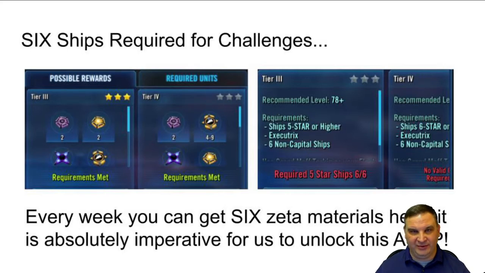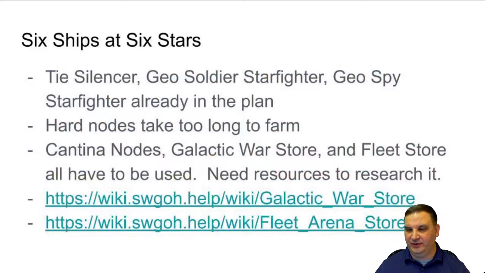And you see the requirements to do that tier 3 challenge. You have to have 5-star ships and 6 non-capital ships. And then to do tier 4, you have to have 6-star ships and you have to have 6 non-capital ships. So our plan was really about building 4 ships, and we really have to make sure that that becomes 6 ships.